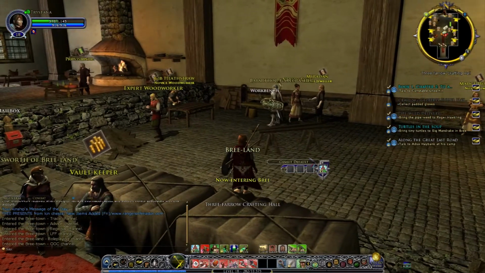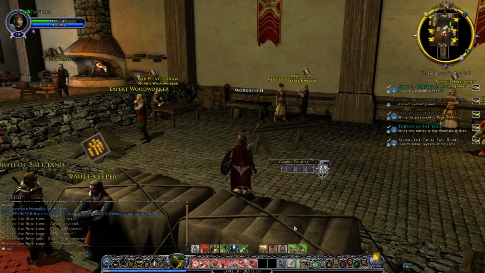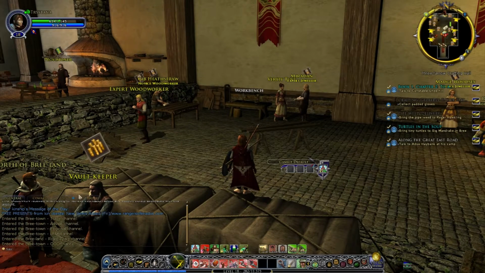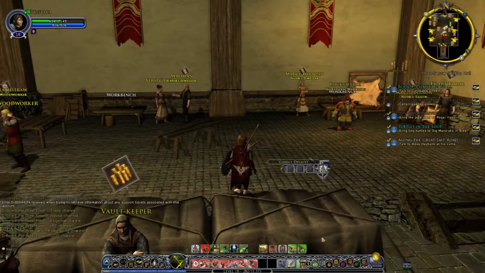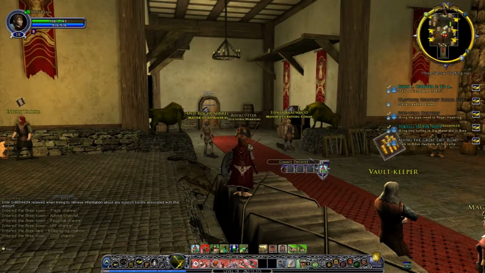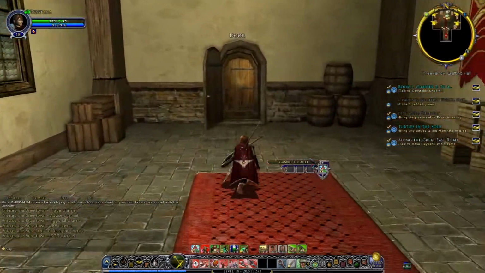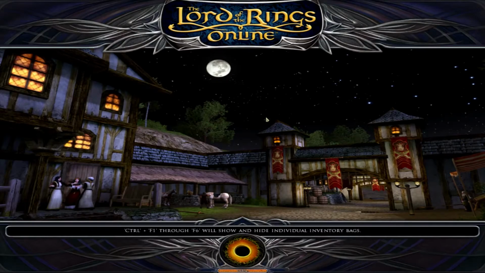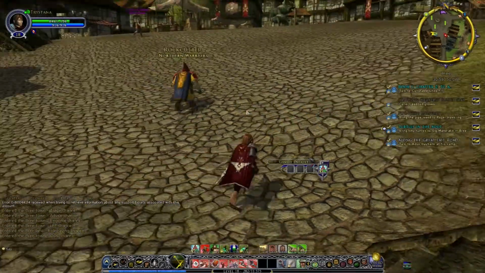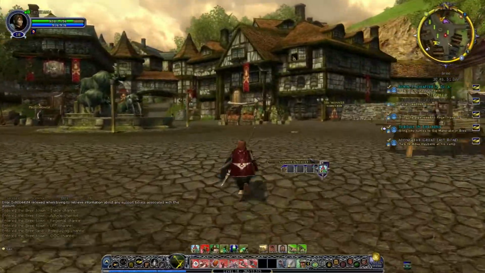So yeah, I was doing some crafting off camera, and I did ding up to level 18. So I may have some new skills. I should probably check that before I leave Bree. But I have turned on the XP disabler because I'm getting a slight bit ahead of where I want to be at the moment. So we're going to be near the Boar Fountain. But yeah, my load screens are a hell of a lot quicker now.